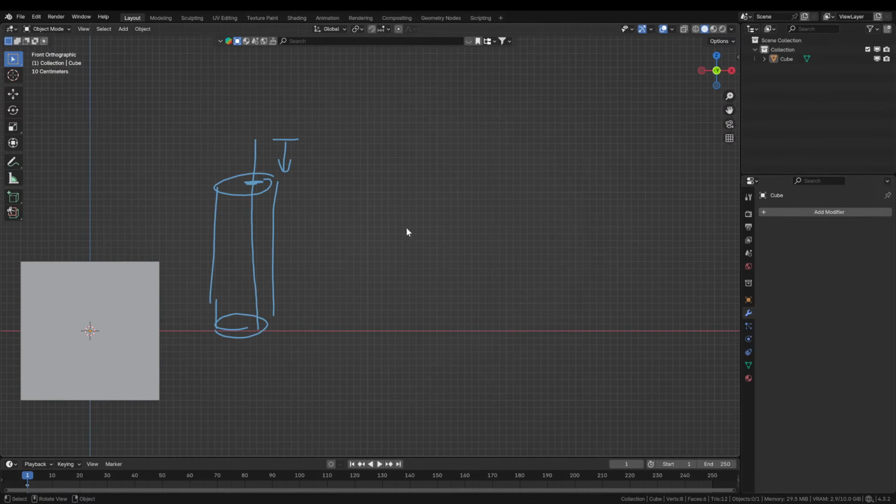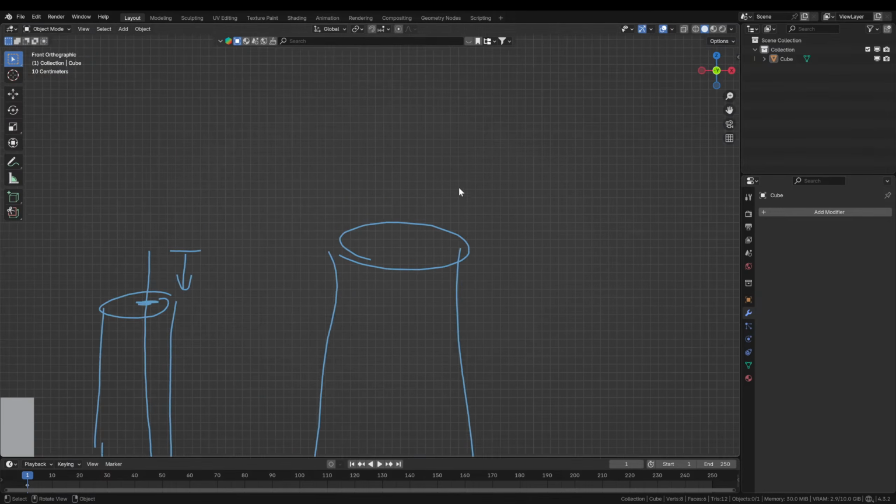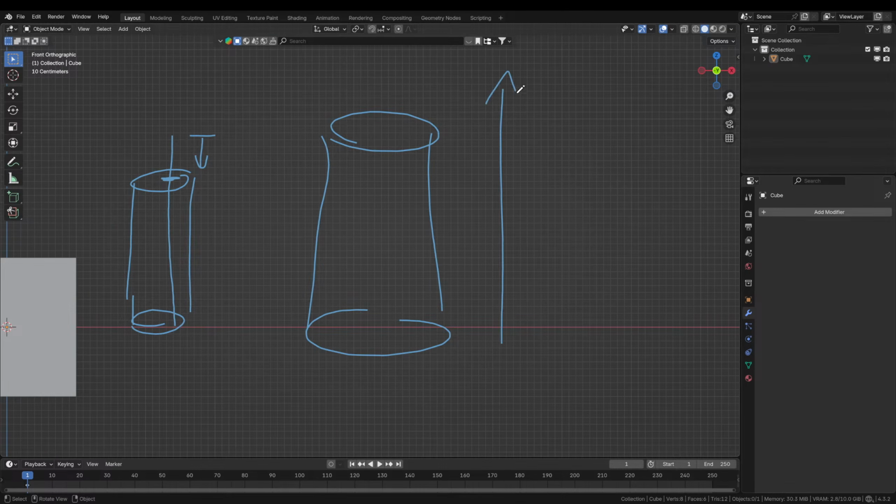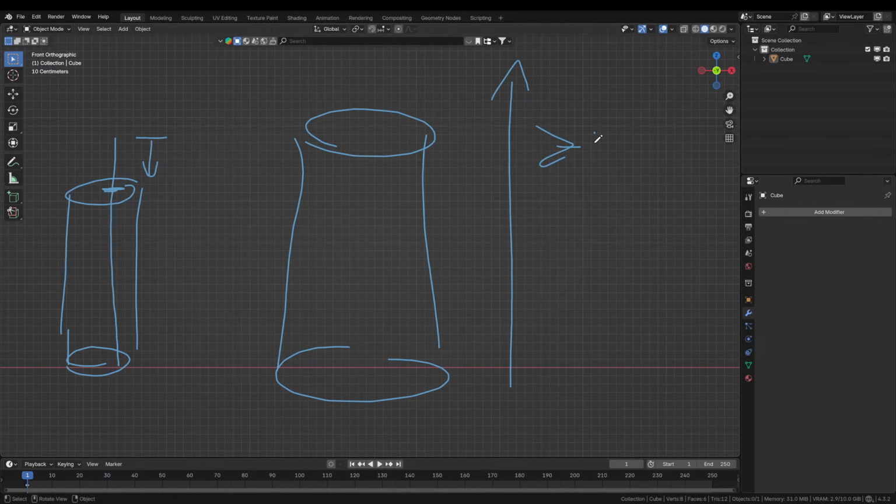We could also, in theory, work with a real mesh at first, like this. Because we also have the Z value, or whatever axis this is. In this case, it's Z plus.